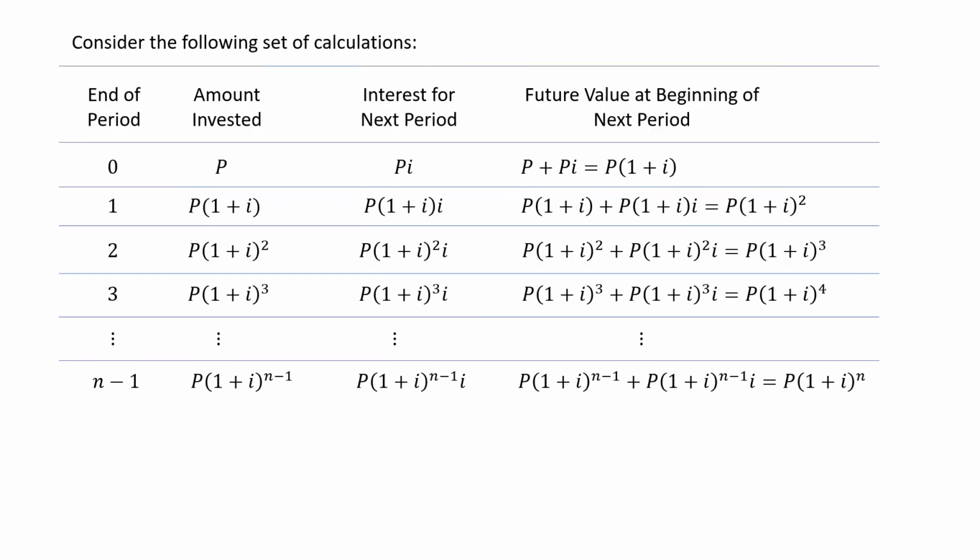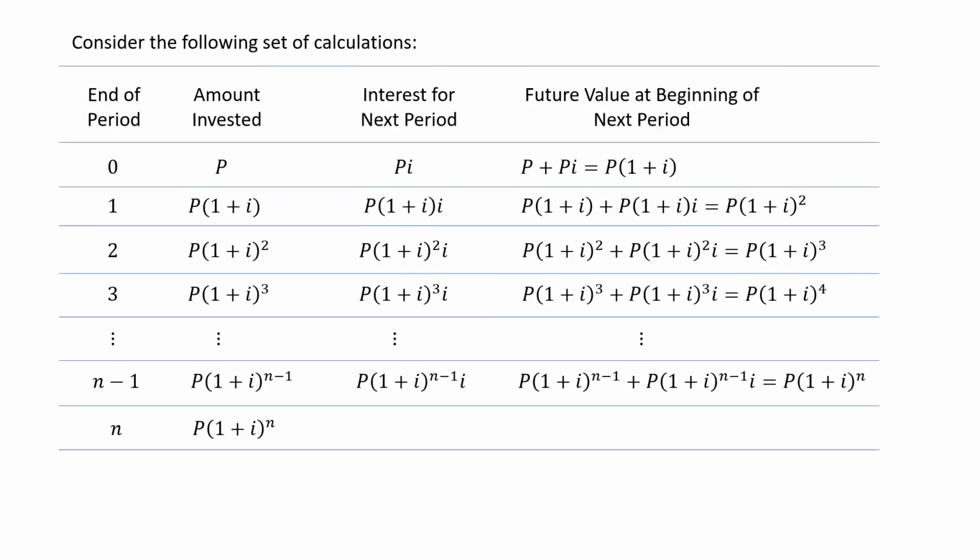Now, this is the future value at the beginning of the period. So at the beginning of period n plus 1, or at the end of period n, this is what we have. Our intention is to stop right here. We don't want to go to n plus 1. So at the end of period n, after 10 years, what am I going to get? That's the thought process here. Cool.